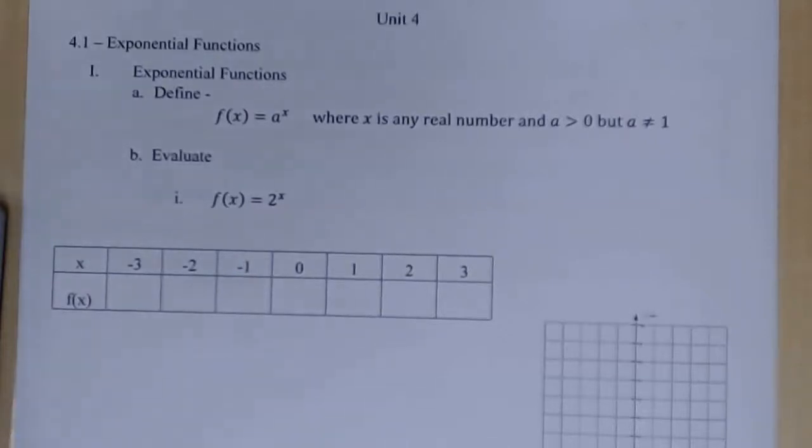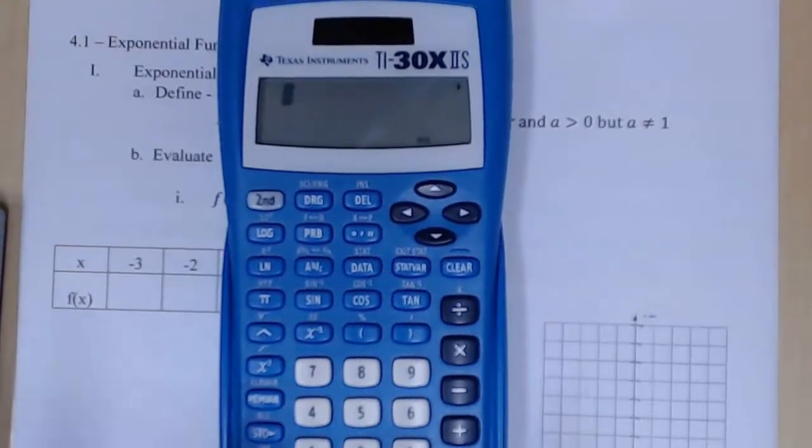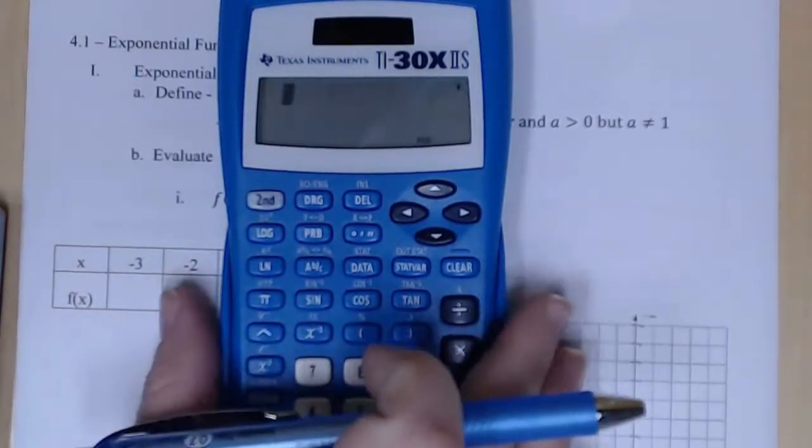For 4.1, as we start in on this unit, you have to make sure that you have a scientific calculator to complete any of this work. If you don't already have one, I would encourage you to purchase one or borrow one. One that I use is just this TI-30 here. Things that you need to make sure you have is like an LN button, because the simple calculators will not be able to execute this unit 4 stuff.